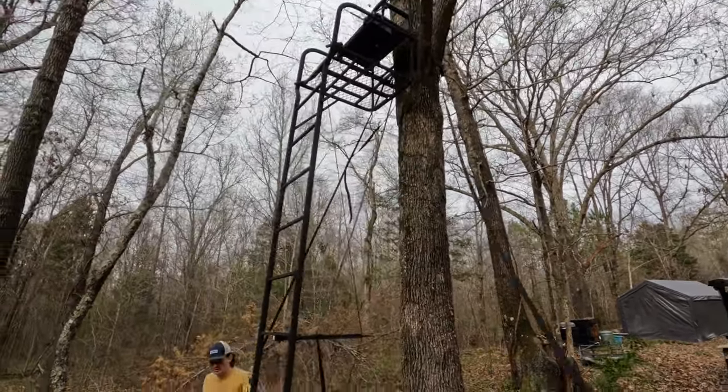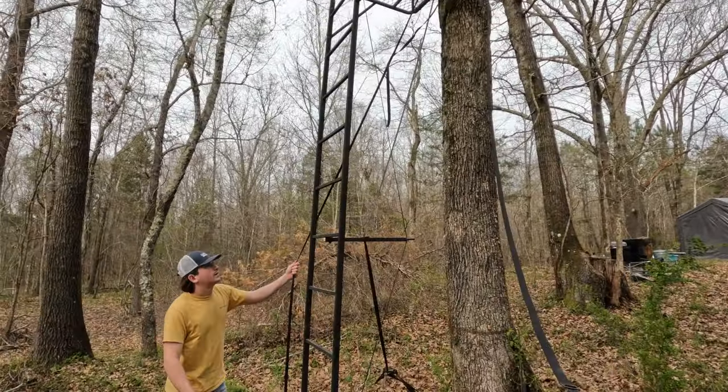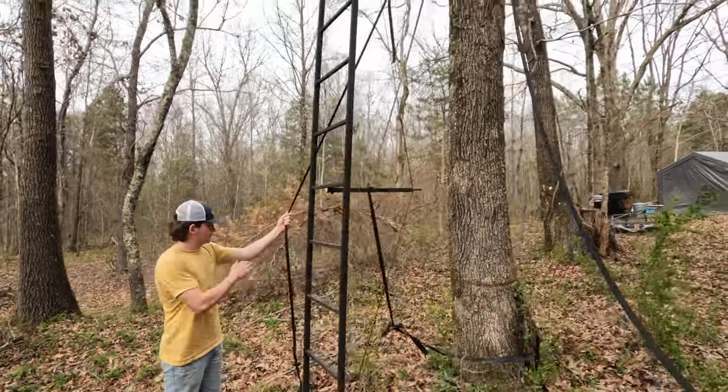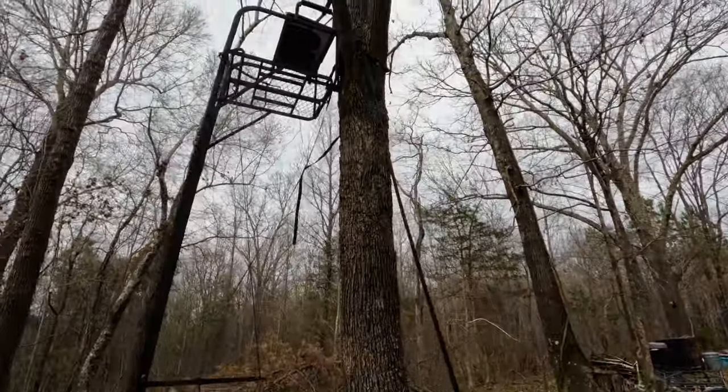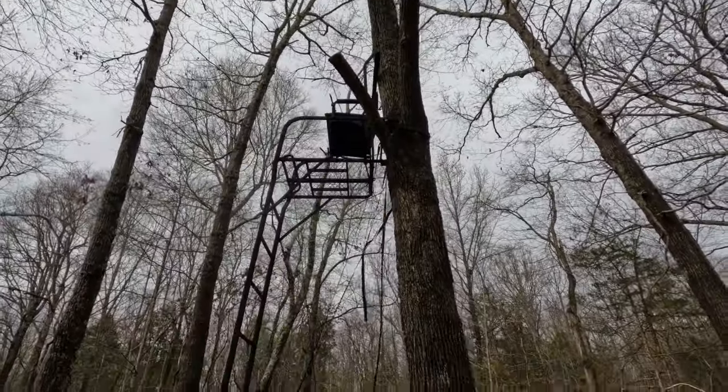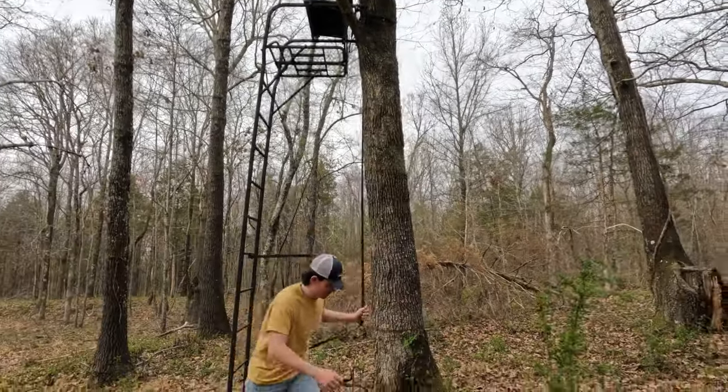Hand me one, and then what we're gonna do is it's gonna come around, we're gonna pull it back, set it down on that side of the tree, and then we'll walk it over there in that little alcove, all right? Let's see if I can flip this over here, okay? Almost. Think I can get it? Oh, let's see if you can get it. See if you can get it over there.